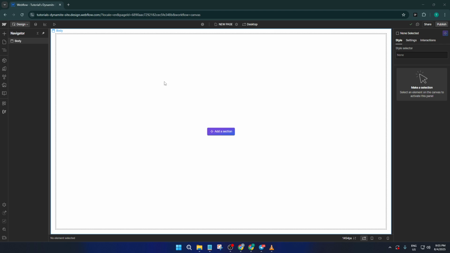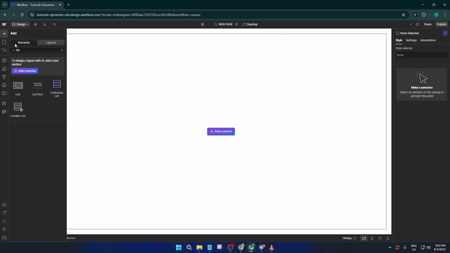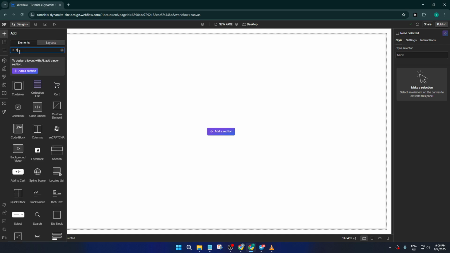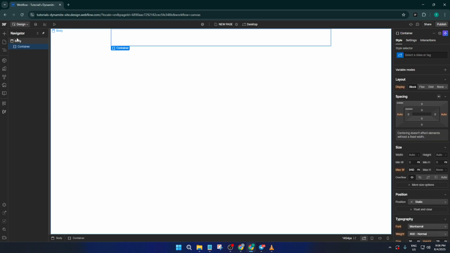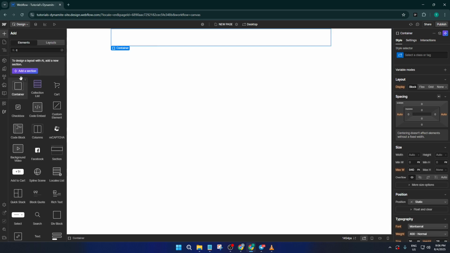Let's jump right in. The first thing you're going to do is add a container to your page. The container is essentially a neat little box that gives your content structure and keeps everything looking tidy, especially when your page is viewed on different screen sizes. Think of it as a digital container for your list, preventing it from sprawling all over the place and making your design look a lot more polished.